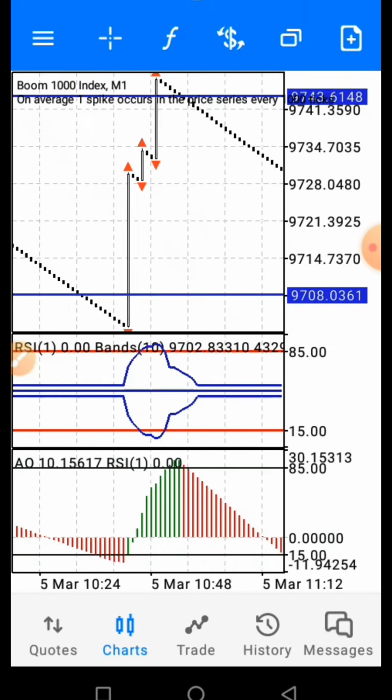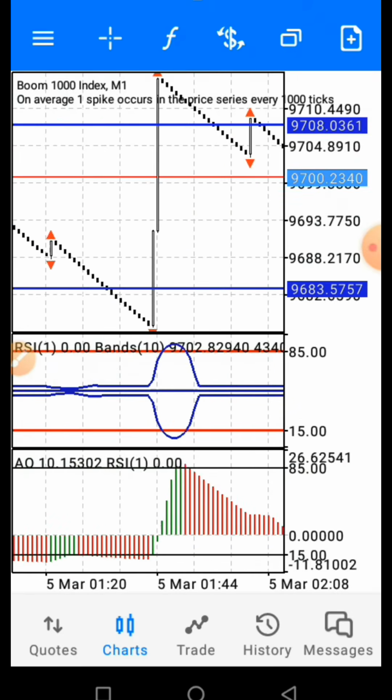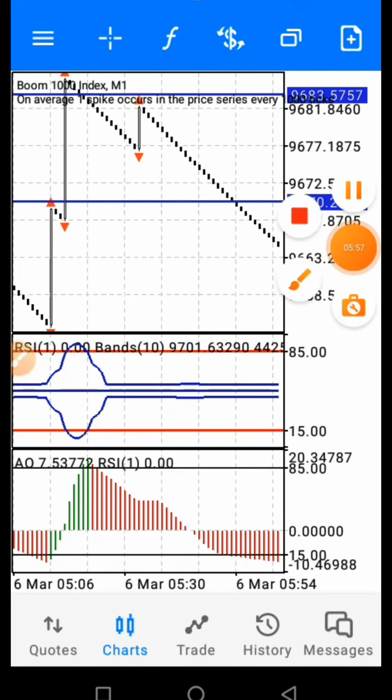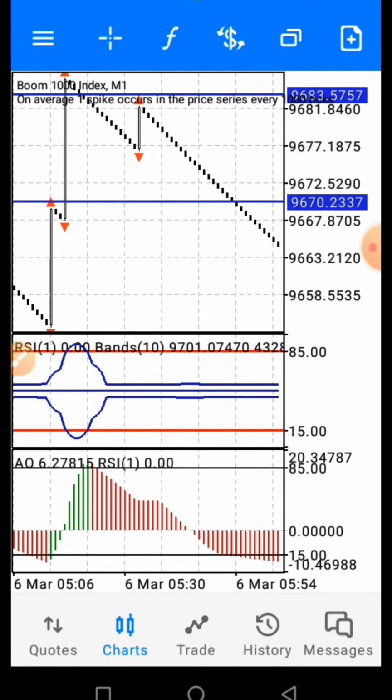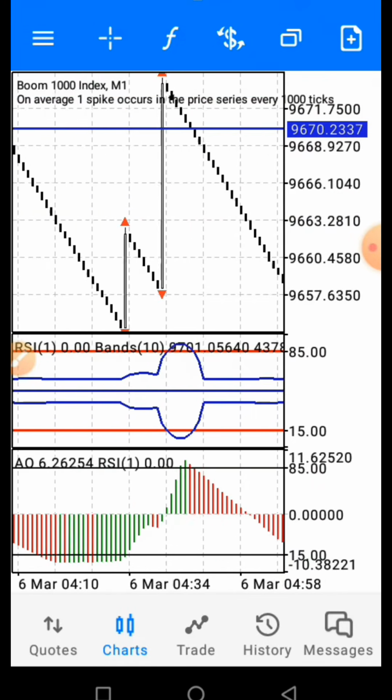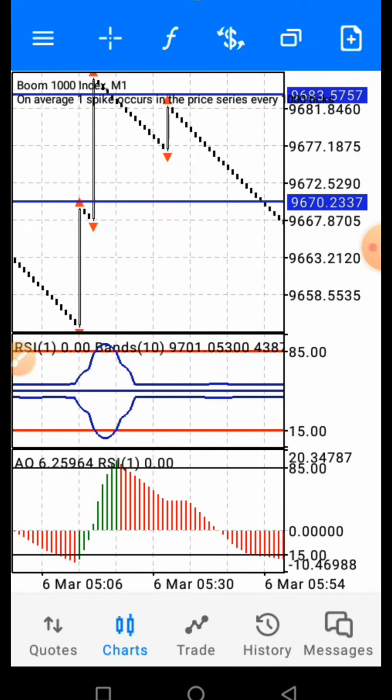But I will advise you guys that before you trade with this strategy, you need to backtest it first and demo trade it. Trade with it with your demo account first before you use your real money. You need to have confidence with the strategy. You need to know how it works before you trade with your real money. Don't just take my word for it, before you say I'm the one that said you should go and trade. Now I've shown you how it works. It's you now that need to go and do the work for yourself and see how it works for you.